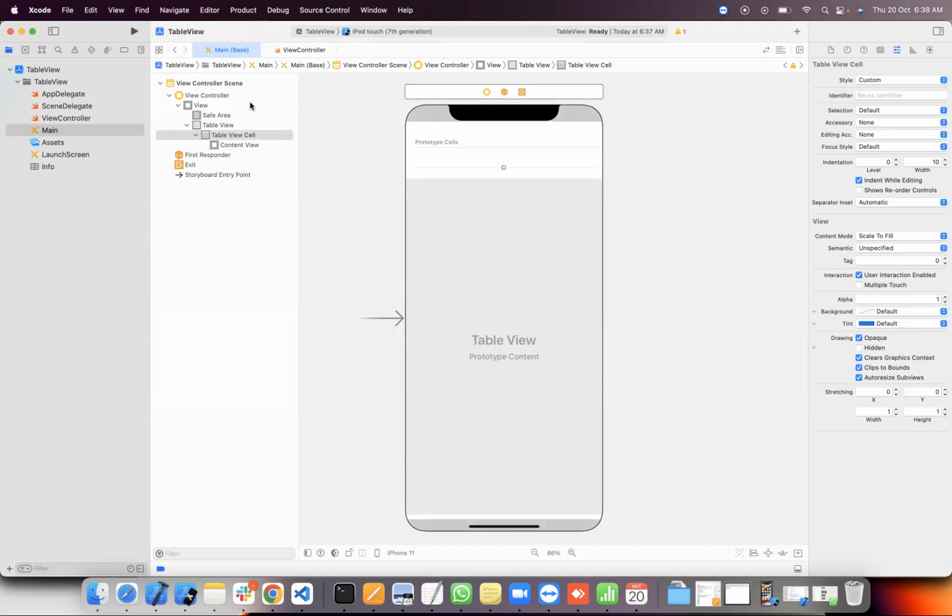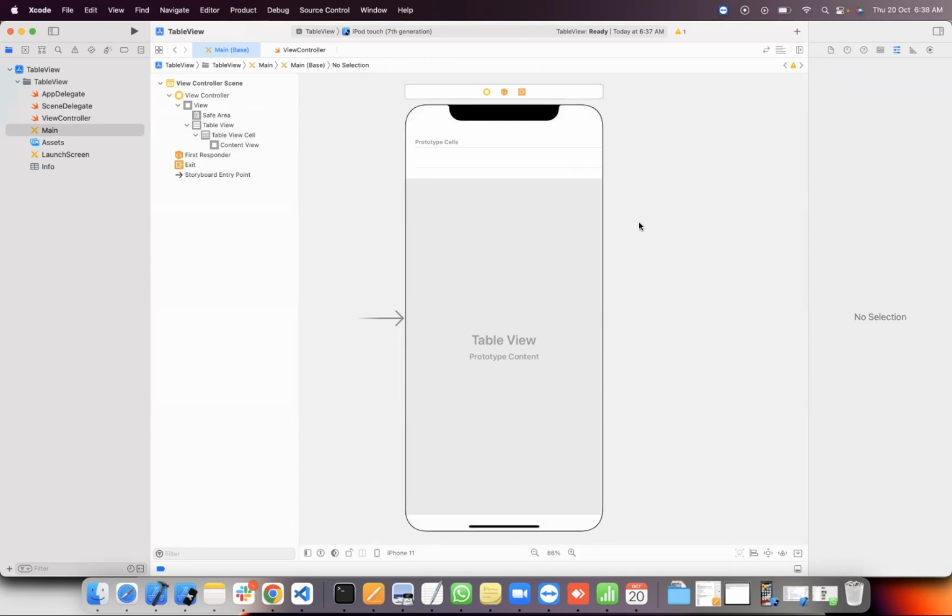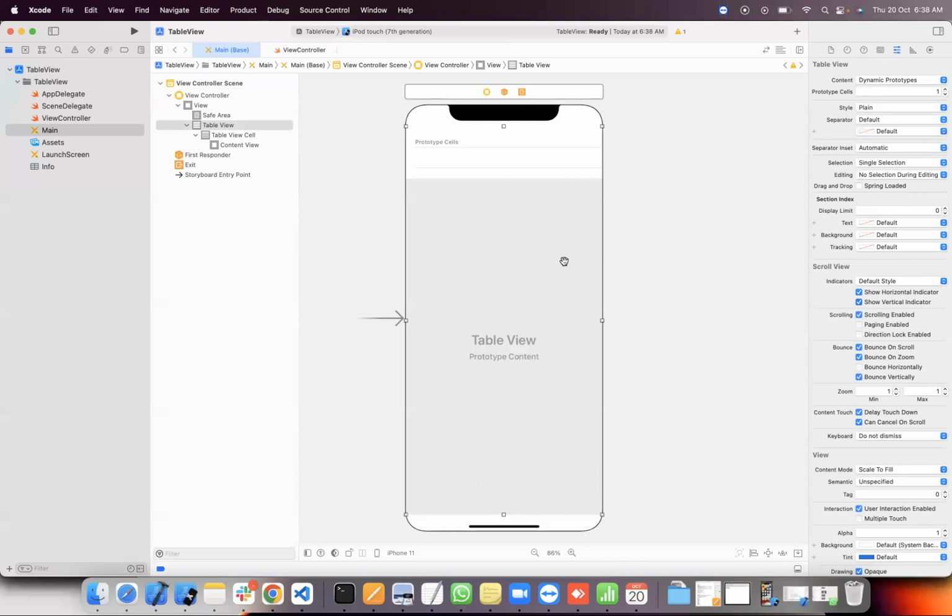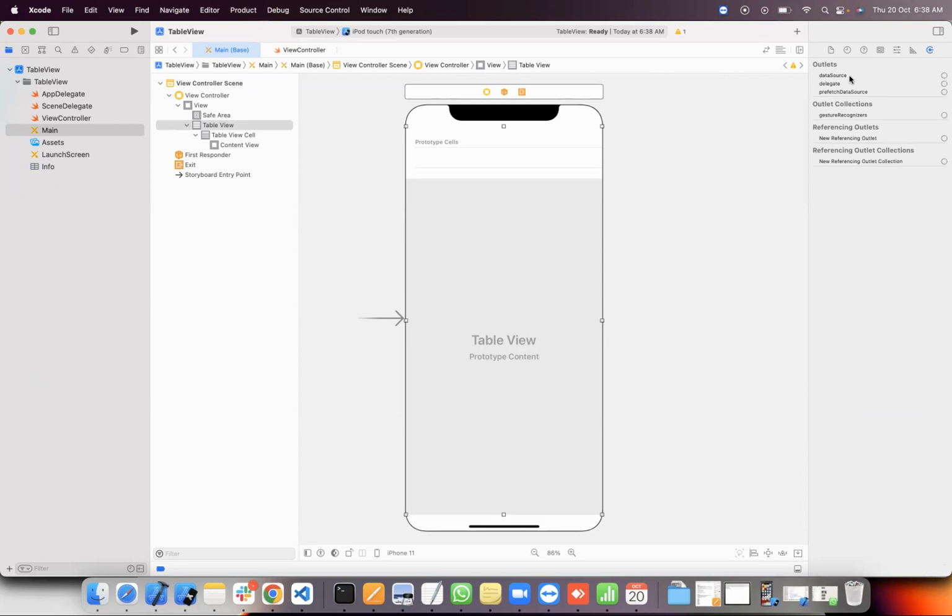Let us have outlets for this. And before outlets, we have seen three kinds of controls. One is a passive component. Even if you tap on that, nothing happens. One is an active component, which connects to the button, which is kind of an action. Third one is an active component with lifecycle methods. That is text field. Similarly, table view also has its own lifecycle methods, like delegate. But your text field has only one protocol, whereas table view has two protocols, delegate and data source. Let's do this. I'm just connecting data source first.